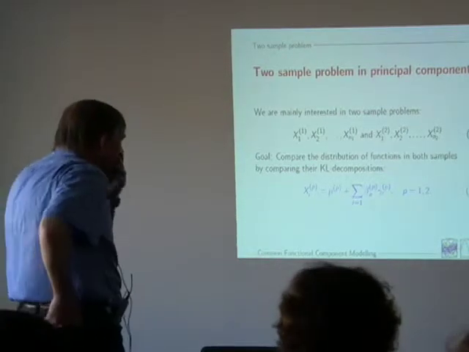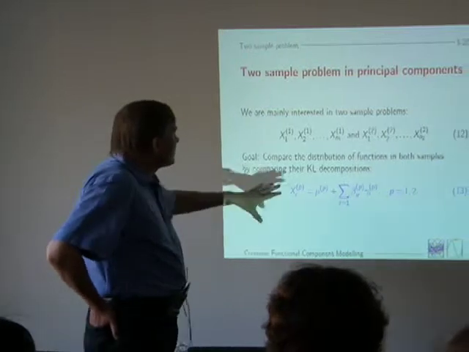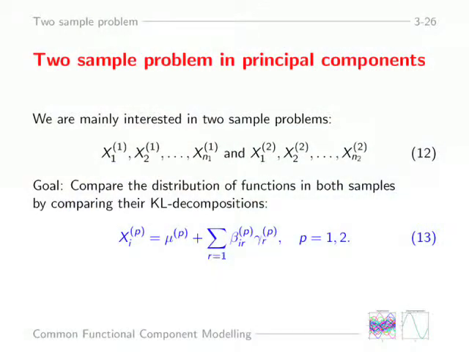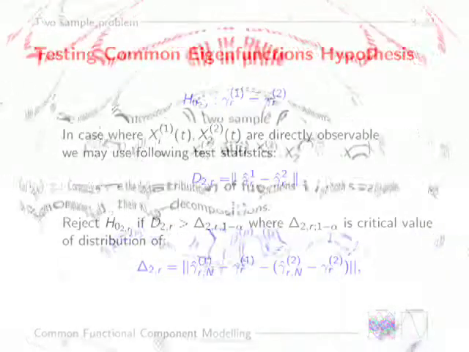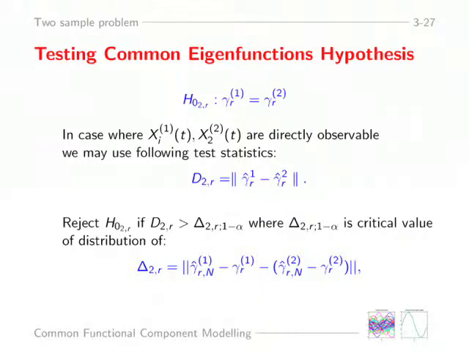Okay, so what we do is compare these distributions, and now develop tests for this. For example, the first hypothesis may be that the r-th principal component of the first sample is equal to the r-th principal component of the second sample. Are these identical or not? For the implied volatility example, we saw that graphically they are quite close, at least for the first three, r equals 1, 2, 3. That was the only thing we considered. So how to test that?